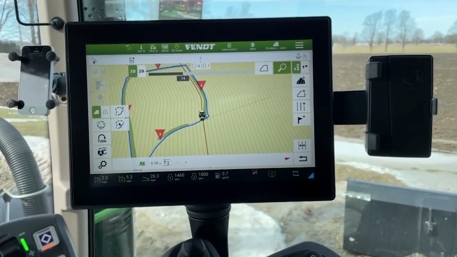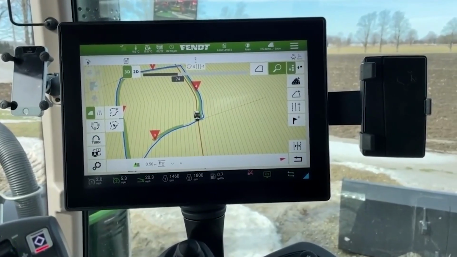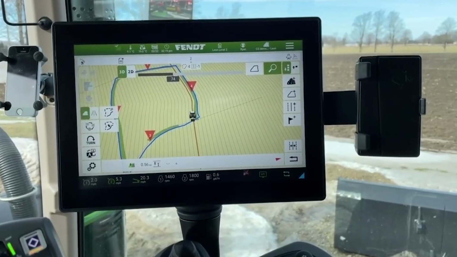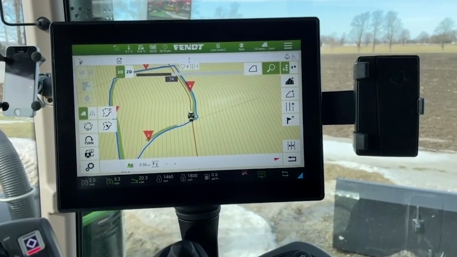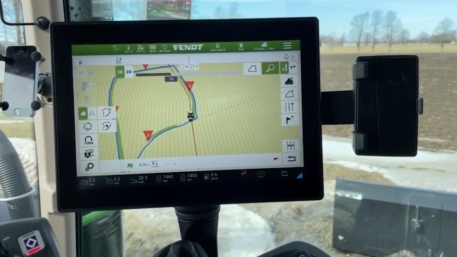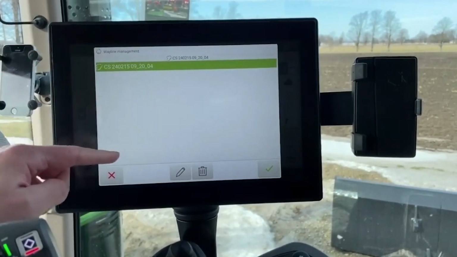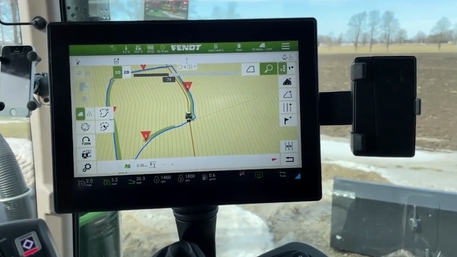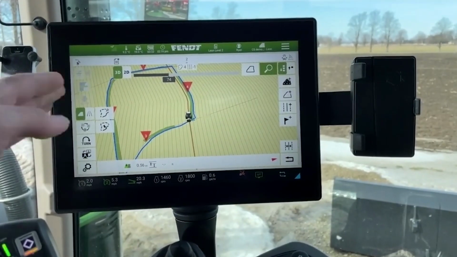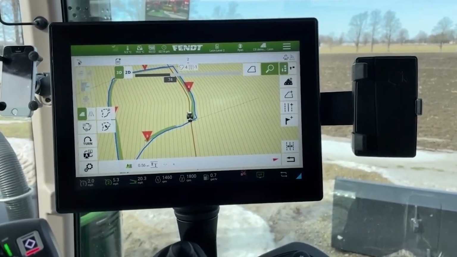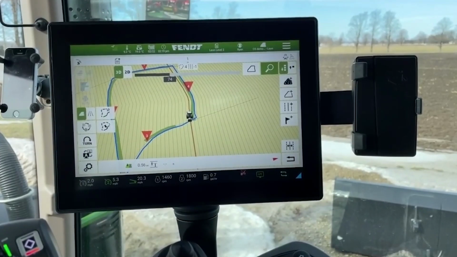I'm sure you've all had the situation where you have wanted to plant a couple rounds around the outside of your field, and you simply want guidance around every side. And perhaps you're used to creating an AB line or a contour line along every side of your field, and then manually selecting from your list of way lines every time you take a turn, and so forth. There is a better way. So with Contour Assist, I have generated these way lines based off the boundary itself. And I'm now simply going to demonstrate how it works before I show you how to set it up.